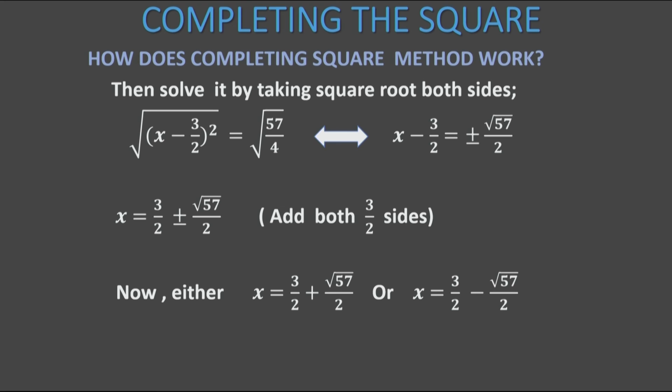Now, I want to explain this a little bit. It means x is equal to 3 over 2. You can get the answer with the plus first, square root of 57 over 2. That's one solution. The second one will be x is equal to 3 over 2 with a minus. That's the second solution here. Okay? Minus square root of 57 over 2. That's why now I split them. You have to split them out down here to get 2 answers. That's why they are here.